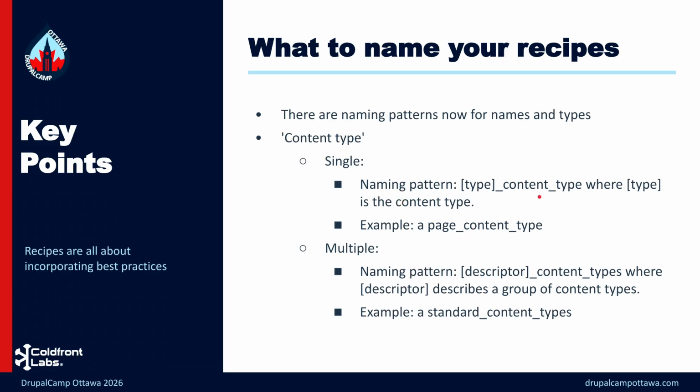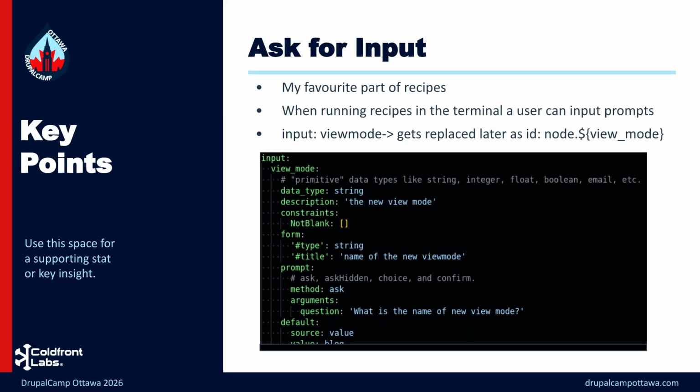So even in defining the recipe, when you look at the name, you should know what it is applying to. This is a recipe about paragraph types. This is a recipe about fields. This is a recipe about adding content moderation. We want recipes to do one thing by their name. We'll know if it's plural or singular, and if it's applying a set of something. There are best practices for everything that we're doing.